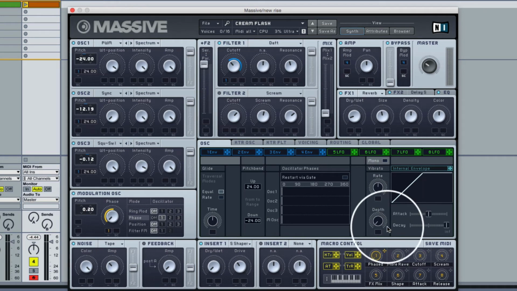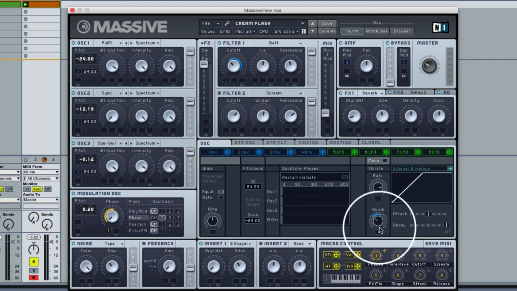But let's add a little bit of vibrato to this. To do that, if I just went ahead and cranked this right now and listened to it, I'm going to put this on loop. Okay, you can definitely hear the vibrato there now. I'm maxing that out. Okay, but what if it started down here and did this? Okay, I like that.